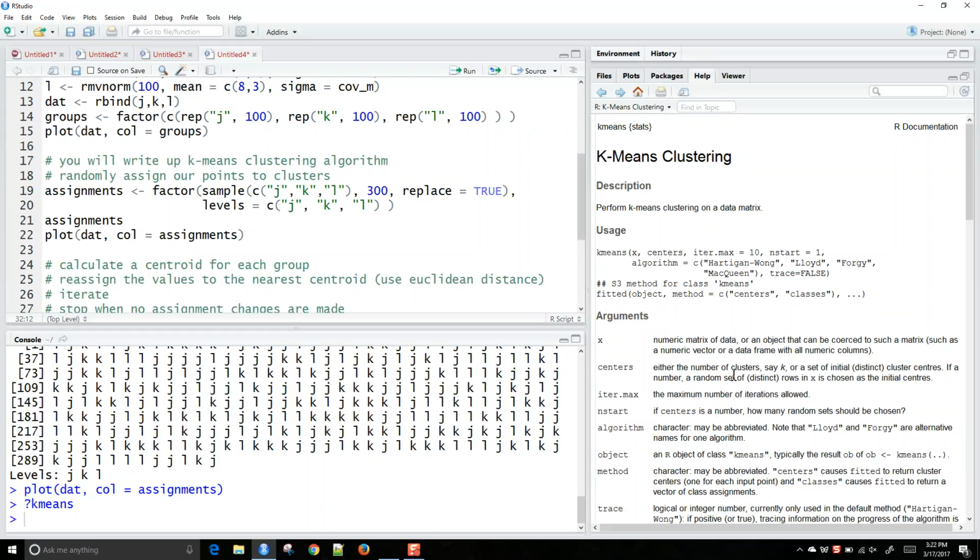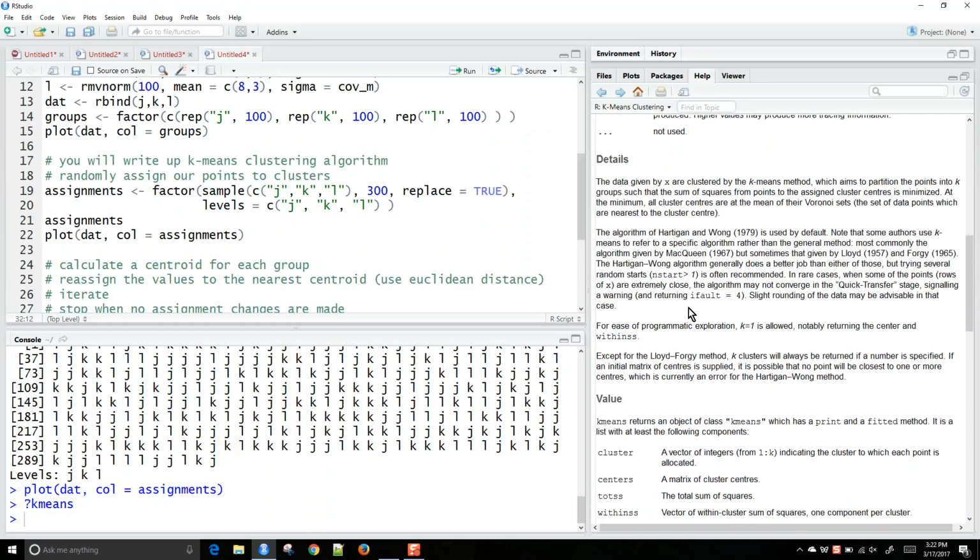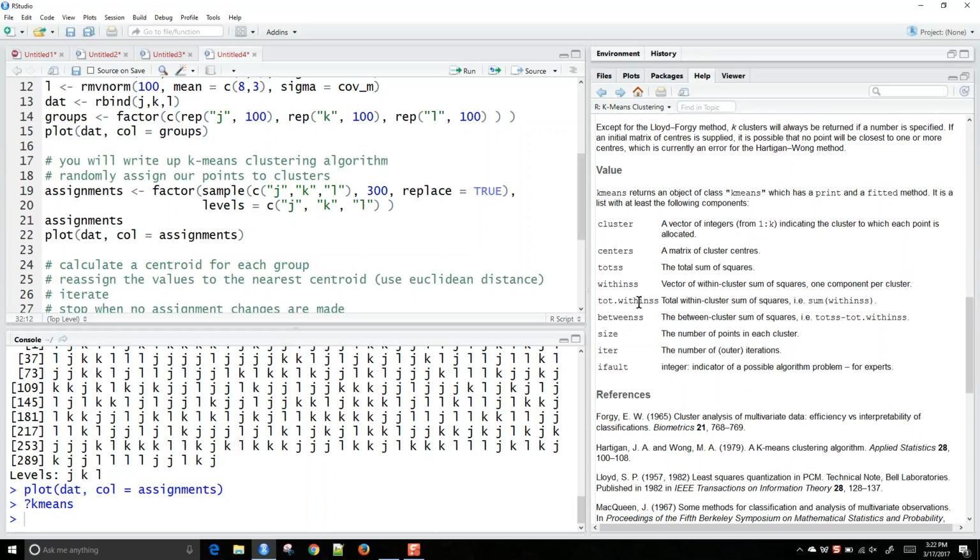and we measure how good the fit is by measuring the total within sum of squares, okay? So what is the total within sum of squares? Each cluster has a centroid, right? And so you can calculate the total squared distance from the centroid. After the end, every data point is assigned to a cluster, and we want to minimize the squared distance to each cluster center. And that's going to be the total within sum of squares.